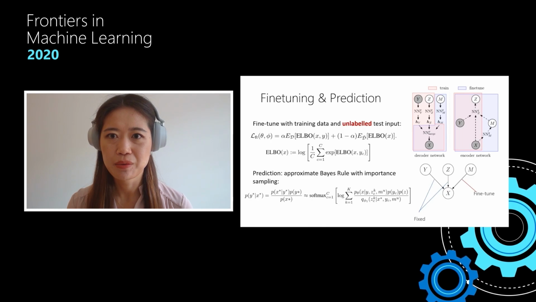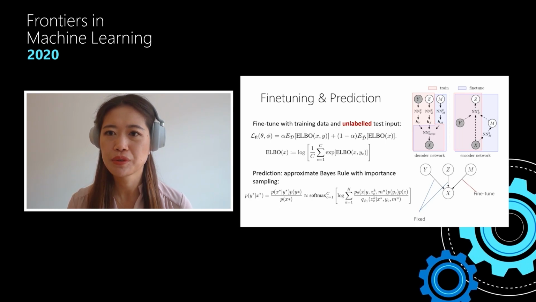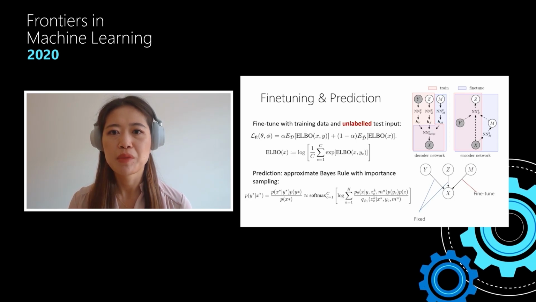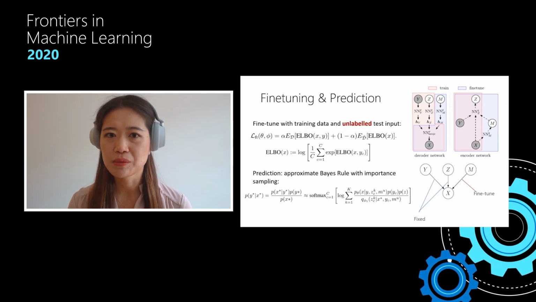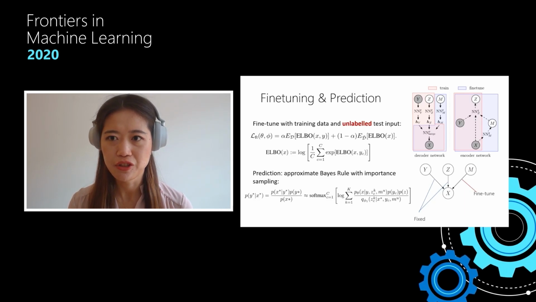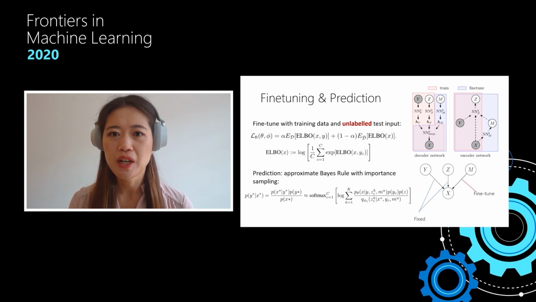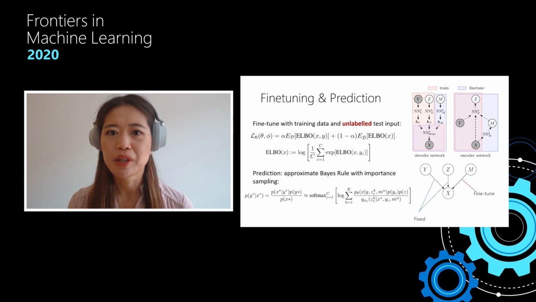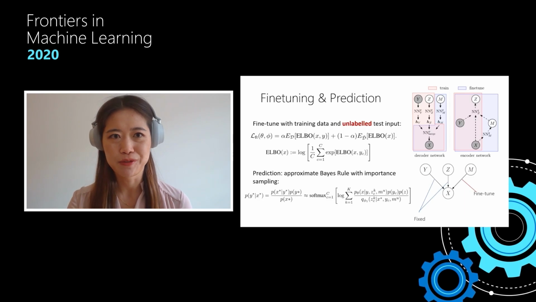For prediction, we use the Bayes rule to infer the posterior of the Y with importance sampling. As we can see, Karma is designed in a causally consistent way. We can efficiently train the model following a similar procedure as a variational autoencoder. We can also fine-tune the model at test time to adapt to unseen manipulation and make predictions. Next, let's see the performance of Karma.